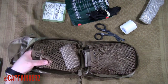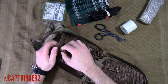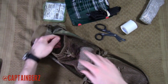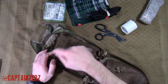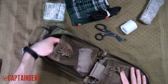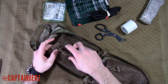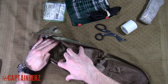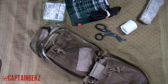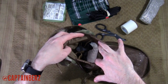The netting here is great. It's definitely hardcore. The only downside I see here is this is 550 cord, to my knowledge. And the problem with that is it's not elastic. I'd like to see more of a bungee cord used so that you can pull this open and get down in there a little bit easier. With a very static line like a 550, you can't open this up rather large. I'd really like to see that. Other than that, I really don't see any downsides to the design, but I would really like to see this come open a little bit more.